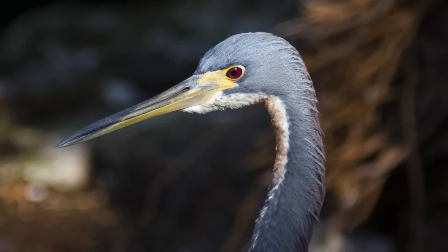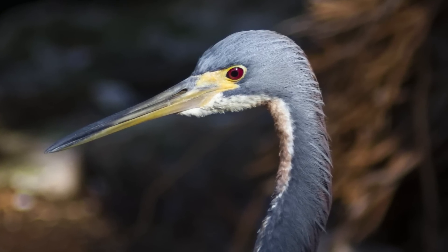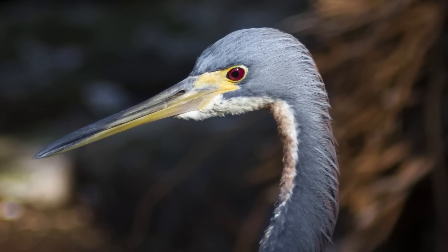The 7D is one of the best cameras for bird photography. It's a crop sensor DSLR, not full frame. The field of view is tighter with a crop sensor, so it feels like you get a little more reach with your camera lenses because it has a crop factor of 1.6, which actually extends the reach of your lenses. Although with a full frame camera, you could simply crop in and get that same field of view.